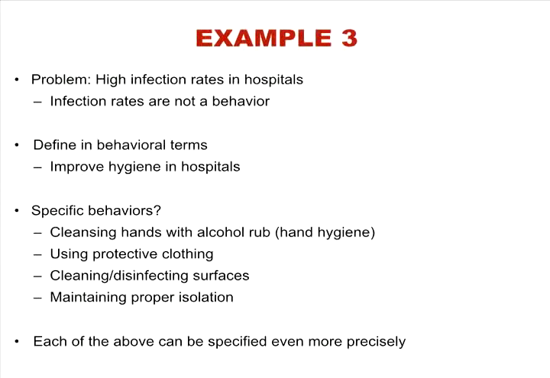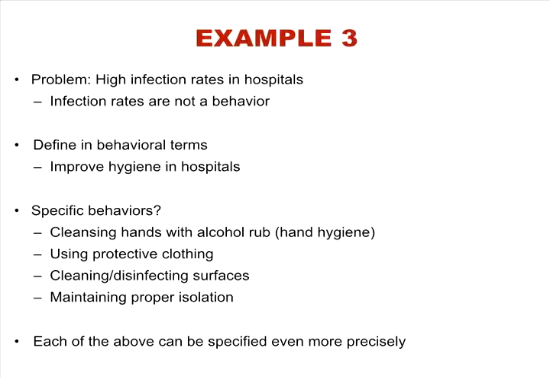All right, so high infection rates in hospitals. This is a common concern everywhere, right? So again, infection rates are a problem, right, not a behavior. So what are some of the behaviors that might contribute to high infection rates? Hand washing, good. What else? Sorry, overcrowding, right? Yeah, so there's a number of things. So you even say hand washing, right? So that was one of the things that was mentioned.